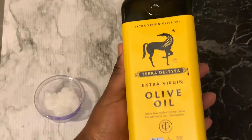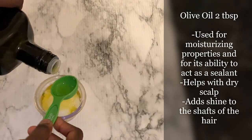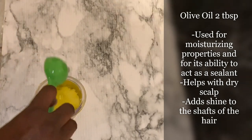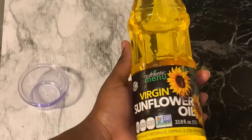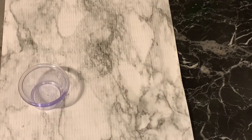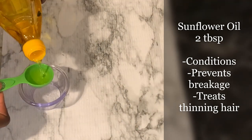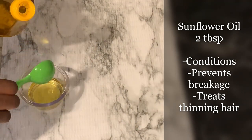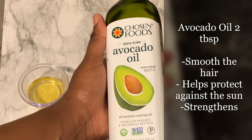Put 2 tablespoons of olive oil. I'm going to go in with some sunflower oil, 2 tablespoons. And I just placed the benefits of each oil on the side of the screen just for you guys' knowledge. I'm pretty sure you guys don't want to hear my voice during this whole process.